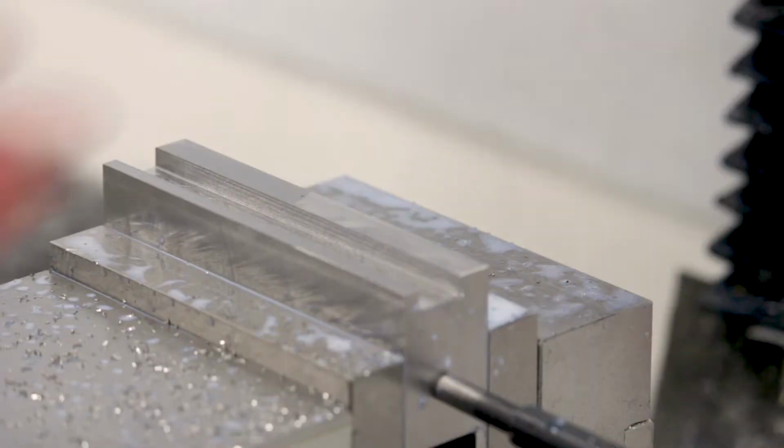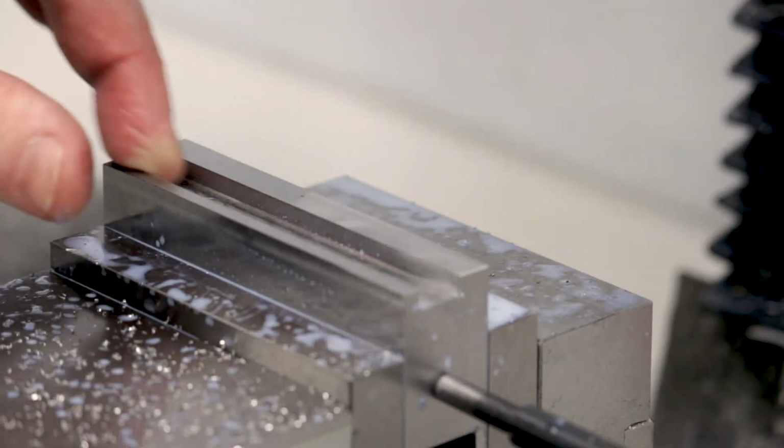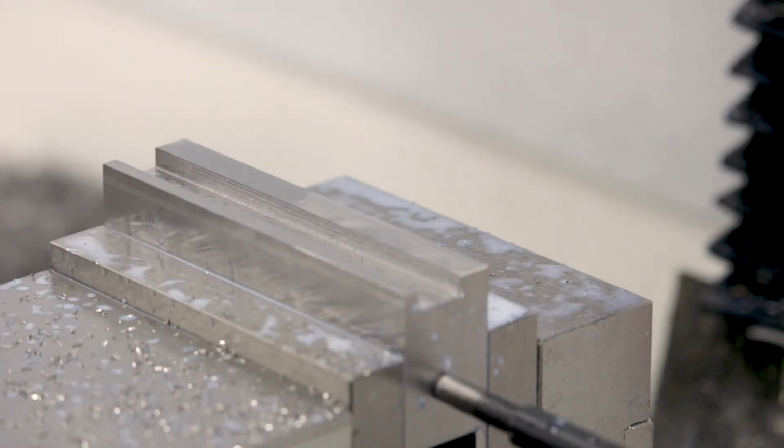The only thing I was worried about is every time it pushed, was I going to lose a little bit? Boy, that was beautiful. Let's put the other one in and run it.